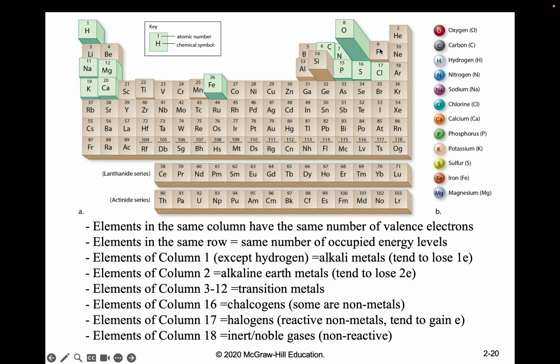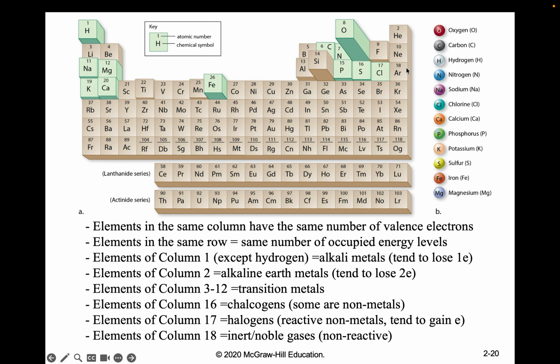So in general, these halogens tend to combine a lot with the alkali metals. For example, sodium and chlorine. They love to get together. That gives you salt, because this one wants to lose an electron and this one wants to gain it. So these guys are extremely reactive with each other.